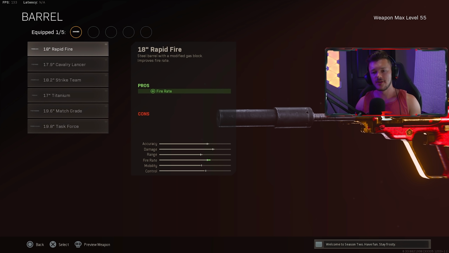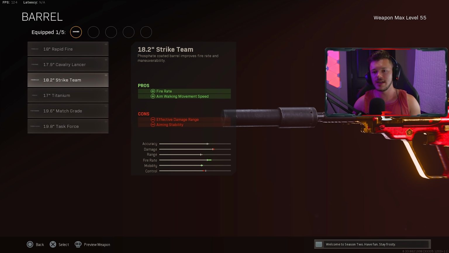Next up is going to be the barrel section, and what we're going to do in here is add on the 18.2 strike team barrel for that fire rate and that aim walking movement speed. It does give you a bit of that effective damage range con and the aiming stability con, but you don't really ever notice the aiming stability or realistically the effective damage range. I just always run this to begin with.